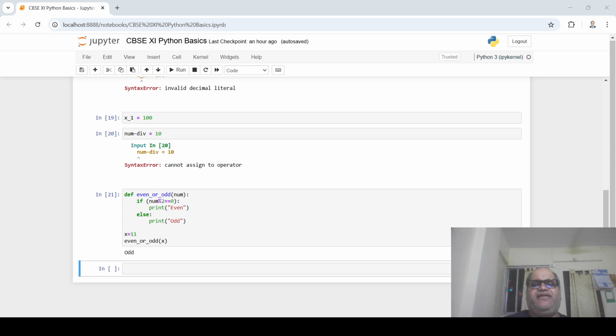So this is a single line comment where this hash is actually in the beginning, but it can be put other than in the beginning as well. So in this case, x is equal to 10 is a logic variable, and what is part of the comment is this, an inline comment, right?